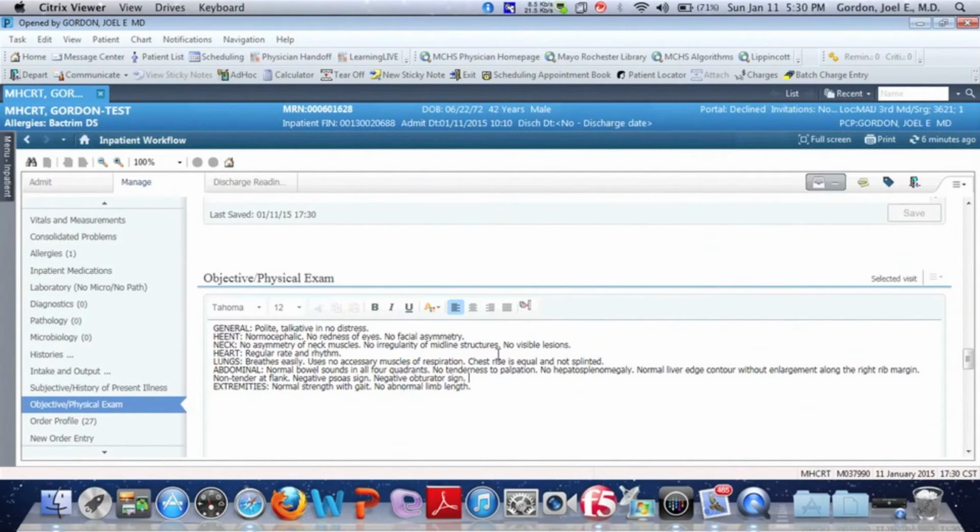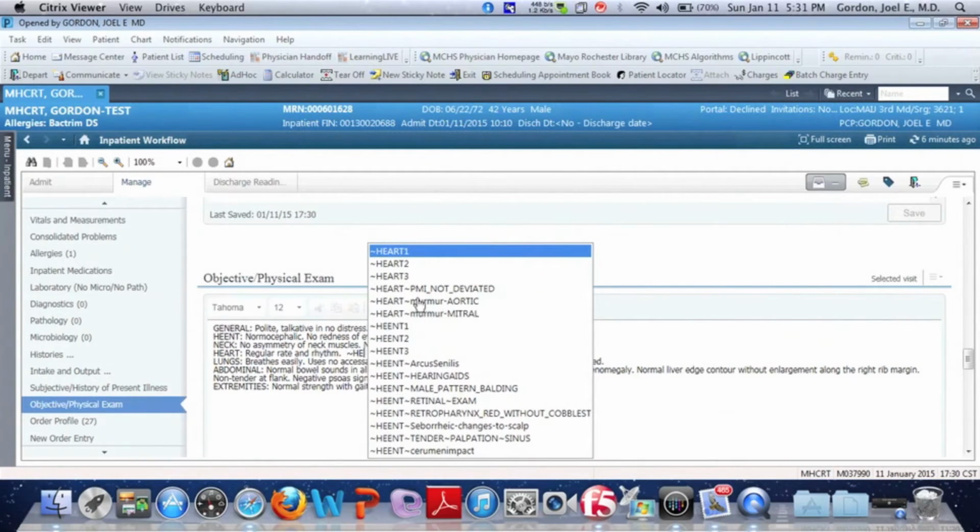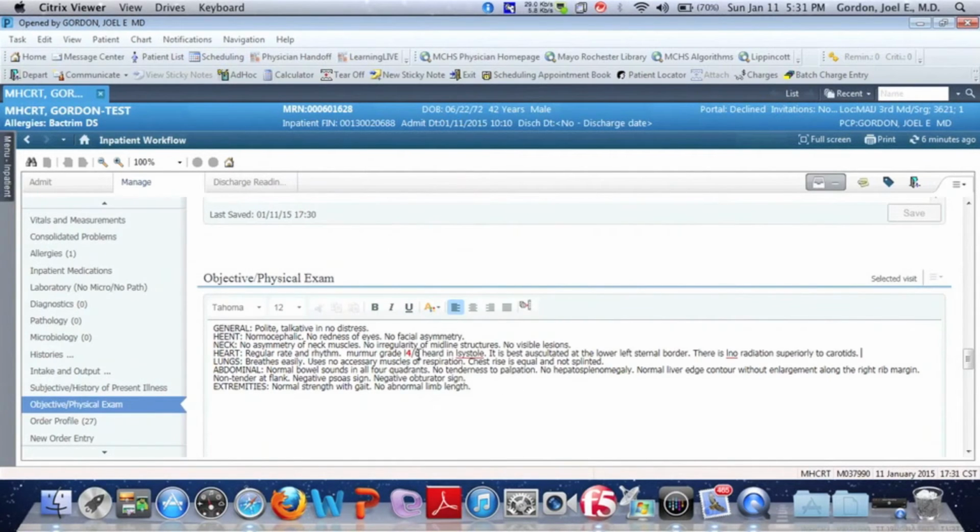And this patient had an aortic murmur, so I can type in heart and then from the drop down find my aortic murmur template and change the components that are specific to this grade 3 systolic murmur that actually does not have any radiation to the carotids. Again, the auto text will work to fix any misspellings. And as I mentioned, there's no radiation, so I can change that.